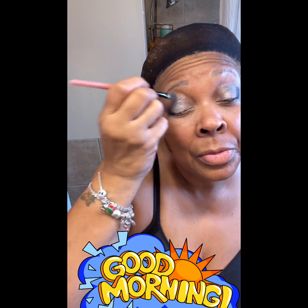I do a lot of blending with my fingers. I'm not that great with blending with brushes. Just not really that great doing it. So I do use my fingers and my hands to do a lot of my blending. I feel like, personally, it gives you a more natural look. You avoid any streaks or such. Okay, get those shadows in.